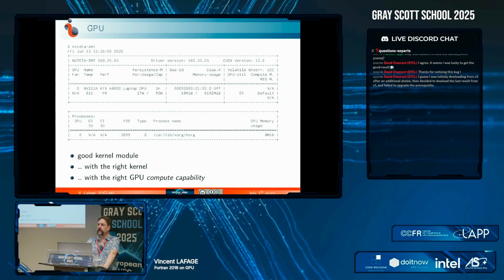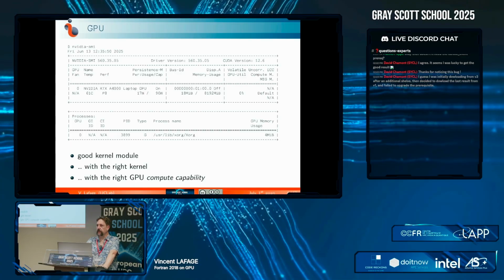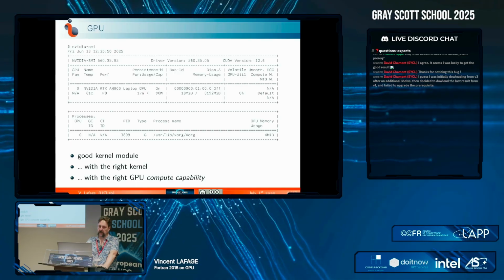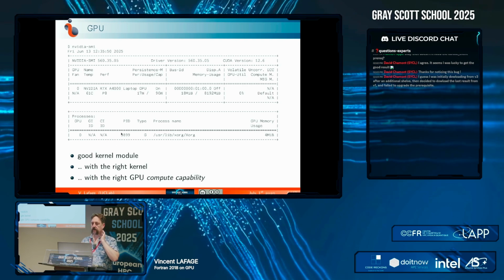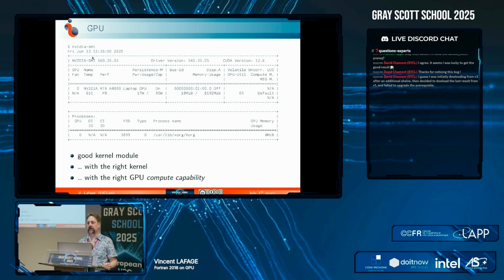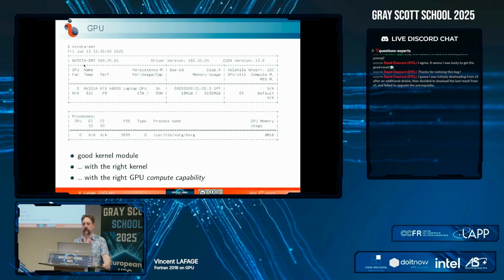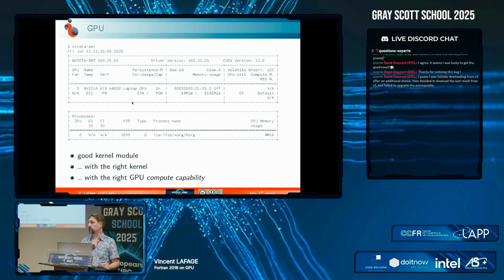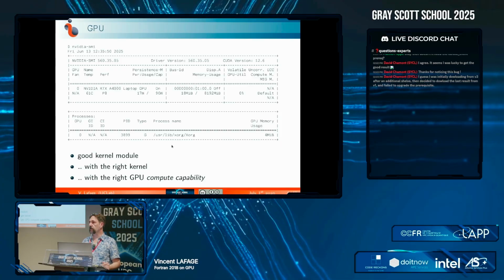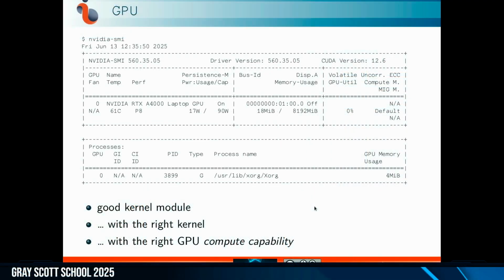So you have to align a lot of parameters, and it's a lot of system installation that you have to do. So your, in some sense, hello world starts before you start programming, when you can get the nvidia-smi of your computer producing you this kind of result. Starting there, you know that your GPU is on and your kernel can access it.